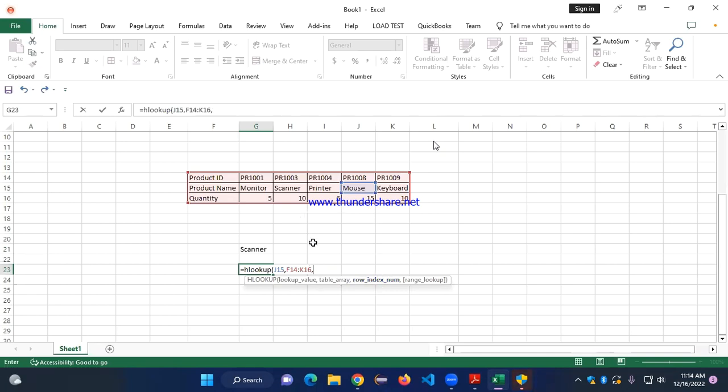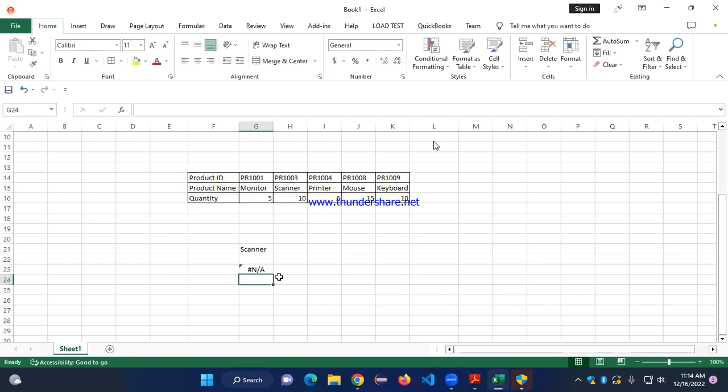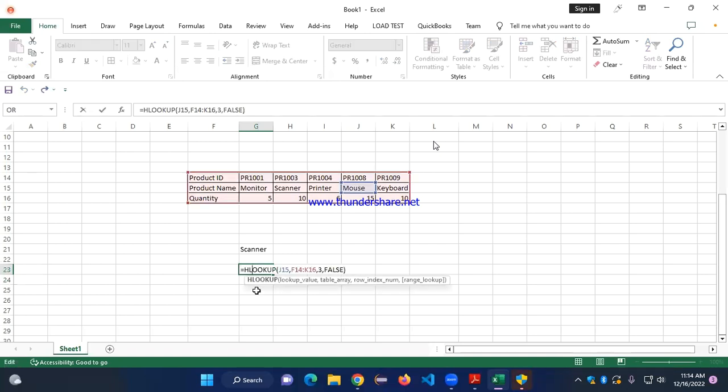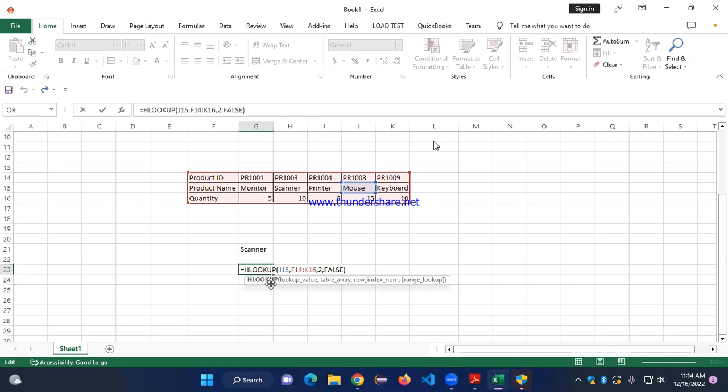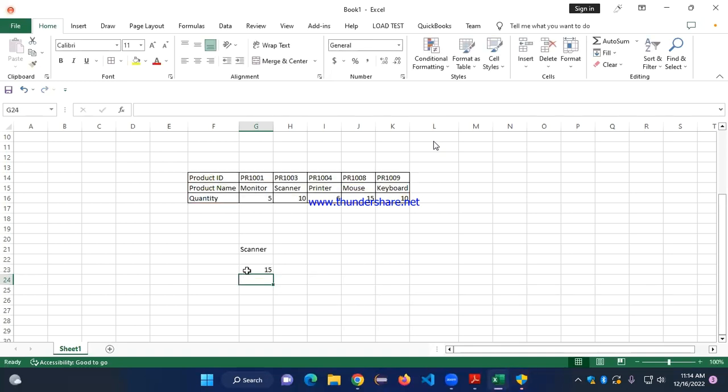Quantity is in the third row, so 3, comma, exact match. Fifth, sorry. 15.